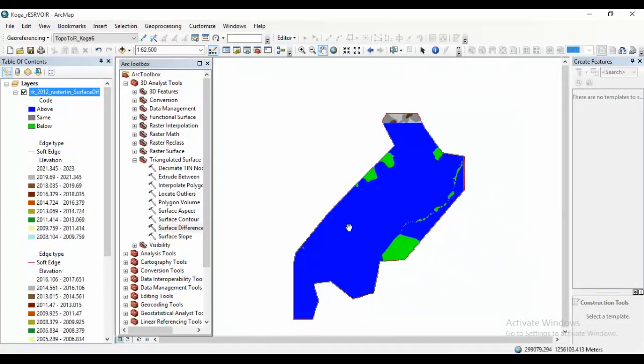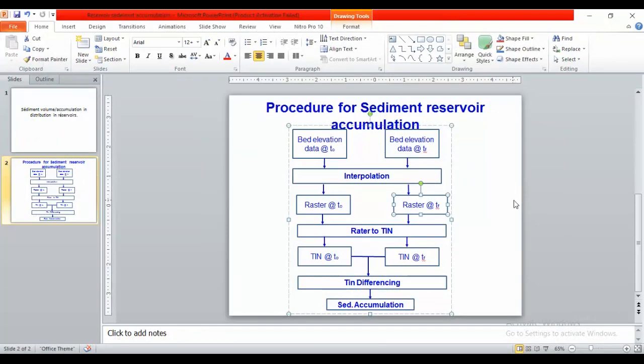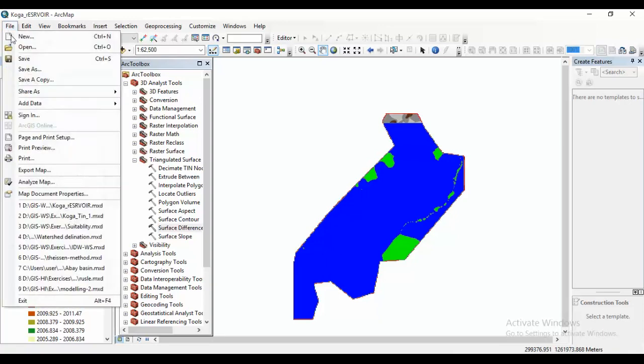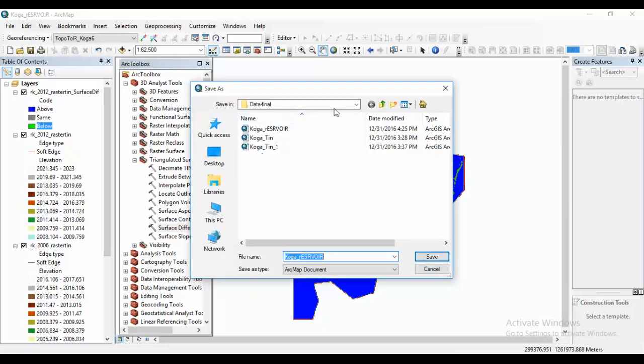And this is how we can analyze accumulation in the reservoir. So this is the final result. From T differencing we can get sediment accumulation or whatever differences. Above usually is somehow from the baseline, that's from the topo we have in this case, and the same is during the commencement of the project. That means the topo was taken, and then the bathymetry has indicated similar results. Below is scoring. Using this technique we can follow and do the assignment.